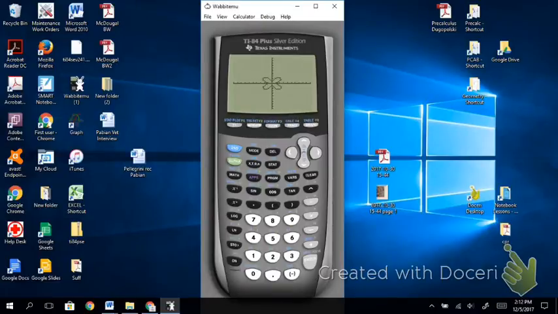Will's trying to fix it, but it doesn't work. What does it say? Error, invalid dimension. So what's probably happening is one of your plots is on. Do you see that stat plot's on? You would go into it, make sure it's off, and then it'll probably work, because stat plots don't work as well in polar, it mixes.